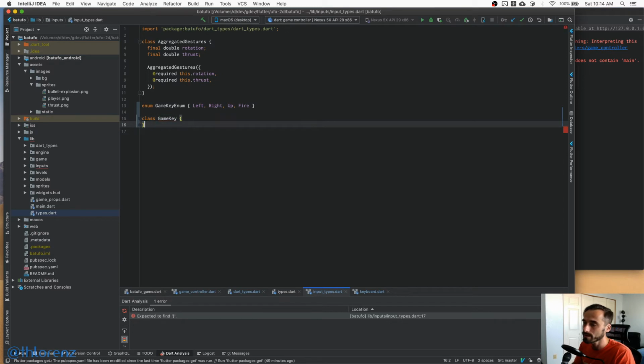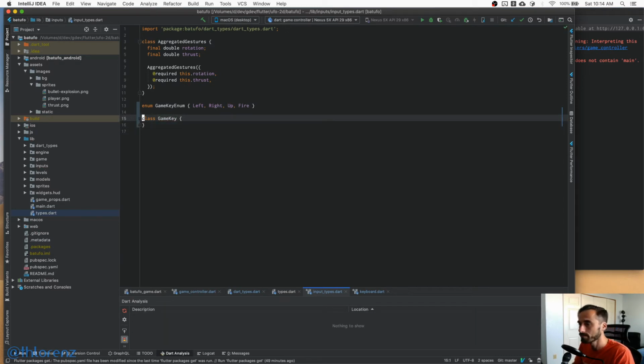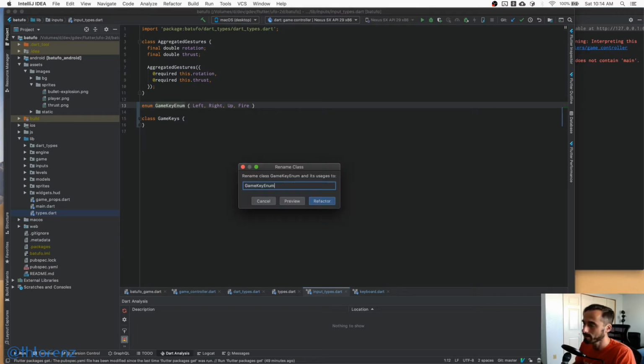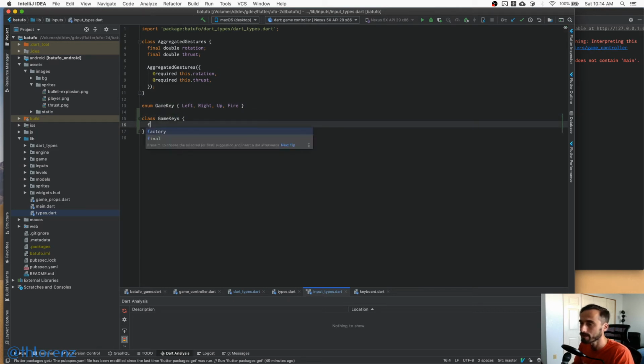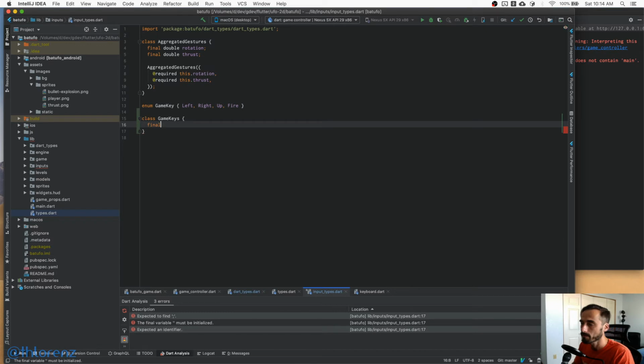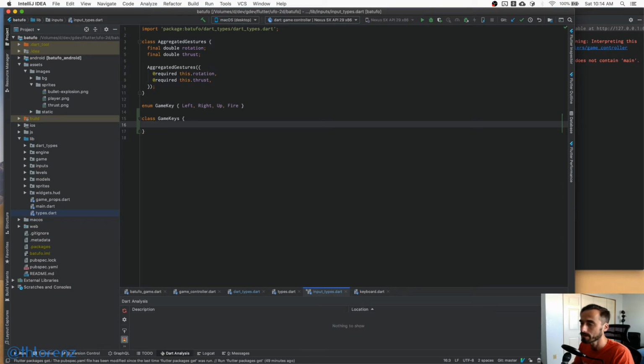Actually, maybe we don't have to rename this game key. We want to name this GameKeys and name this back to GameKey. And what we're going to do here, we're going to have the actual value. So this will not be final. It's going to be an int.